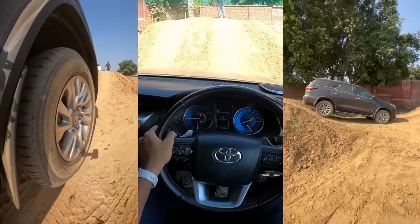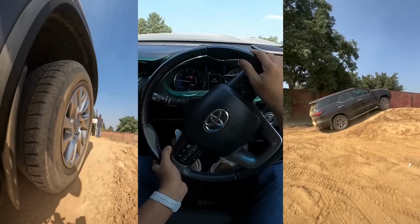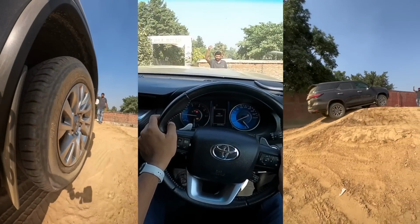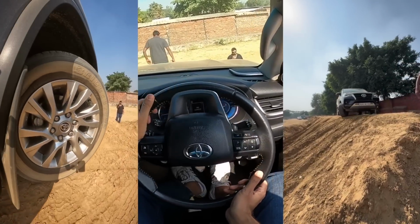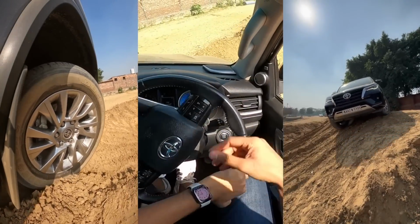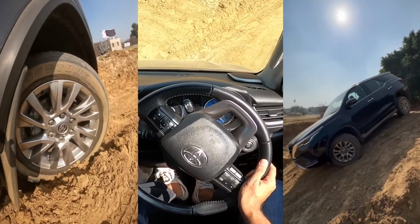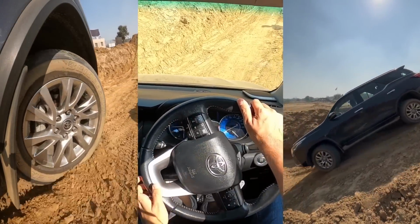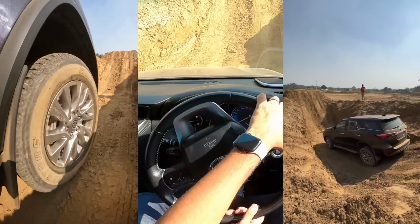So honestly, you have to put water in the mix to really have more adventure, because that's what makes things difficult with lesser grip and traction. Okay, and here we have to go slowly. Brake and leaving the brake, brake and leaving the brake. Okay, look at that. Yeah, it's easy, actually it's not difficult at all. Only wish this car had a beautiful 360-degree camera, then my life would be so much more sorted.